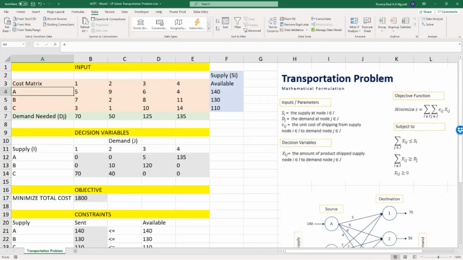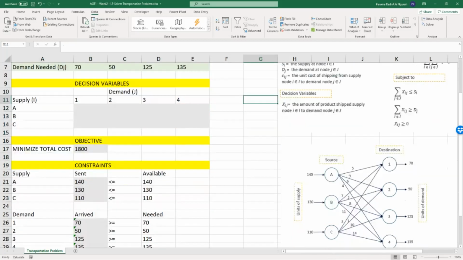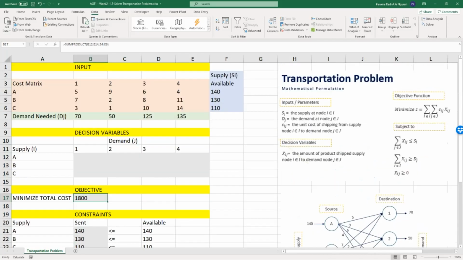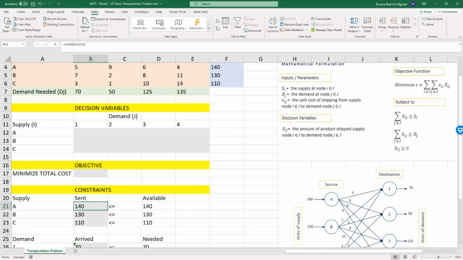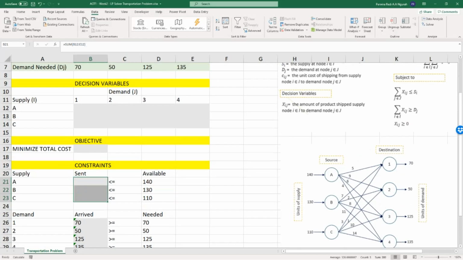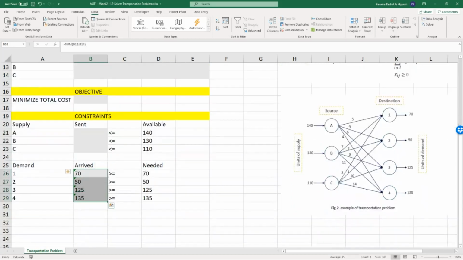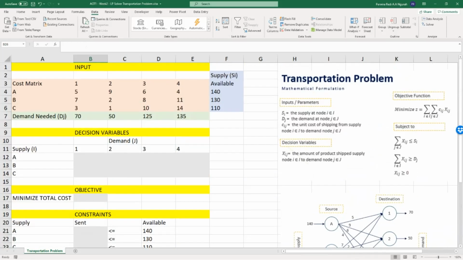Next, for the decision variables, this should look like this at the beginning. The decision variable is how many units you will ship from i to j.